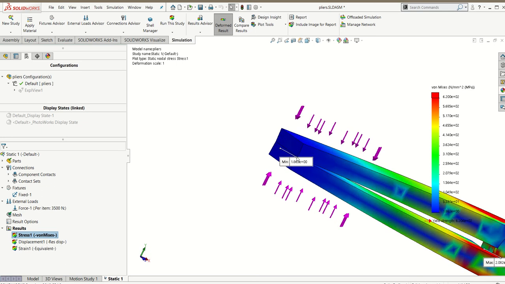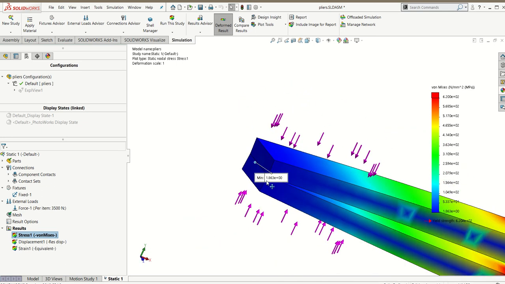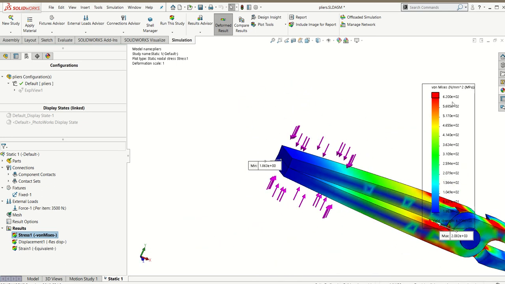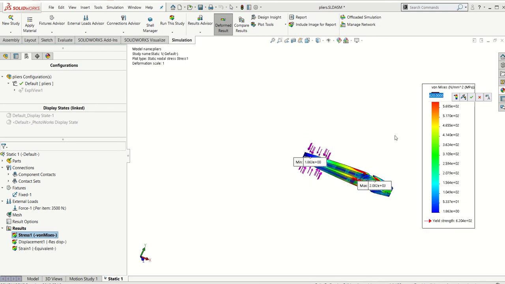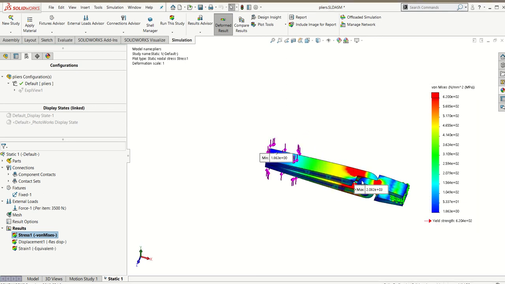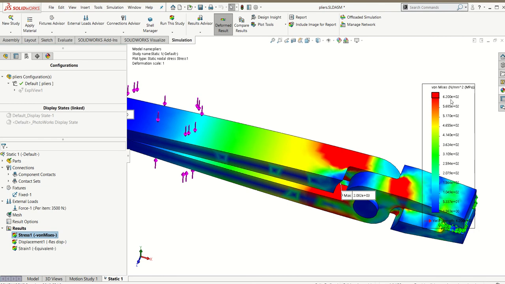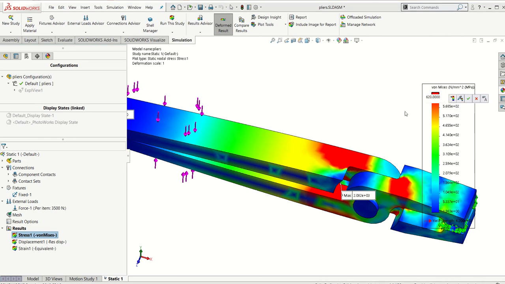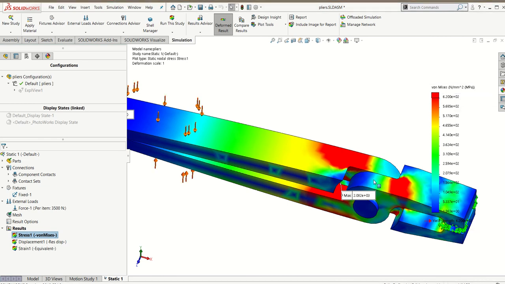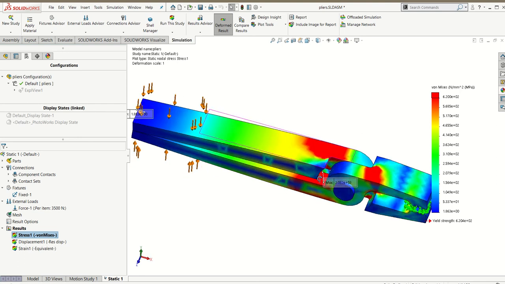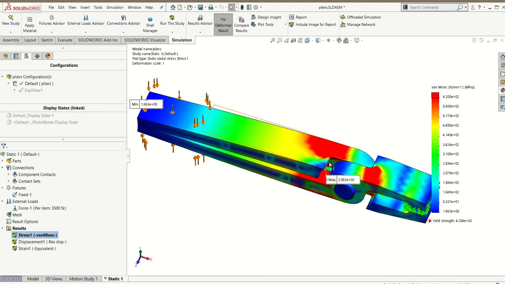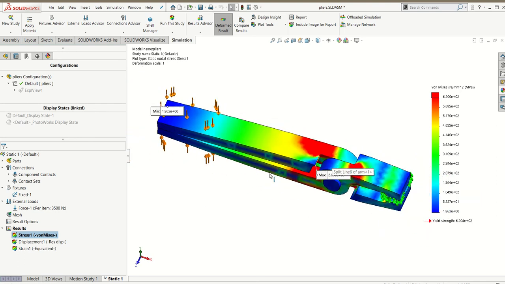Here you can see the faces are touching each other. The stress value I already set to 620, so you can see all regions above 620 here. If you go for automatic, my default stress plot is set to 620, that's why you are seeing this result. But if you set the actual value, it will show these corner edges only.